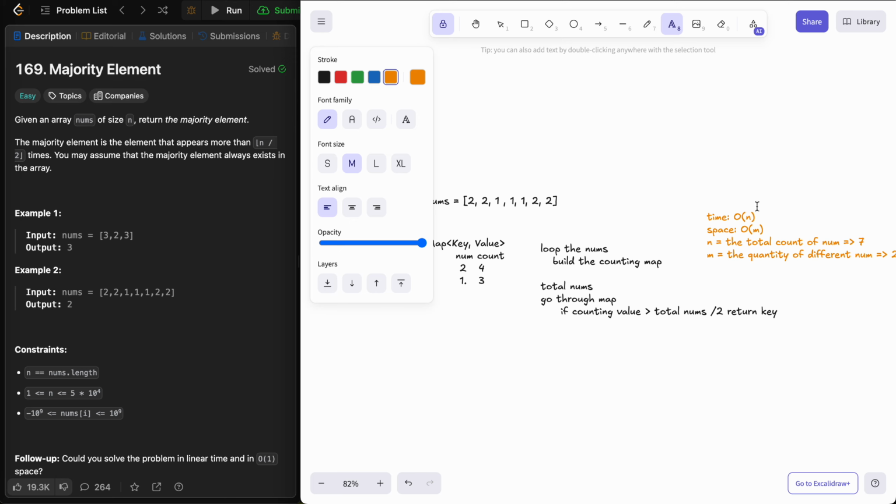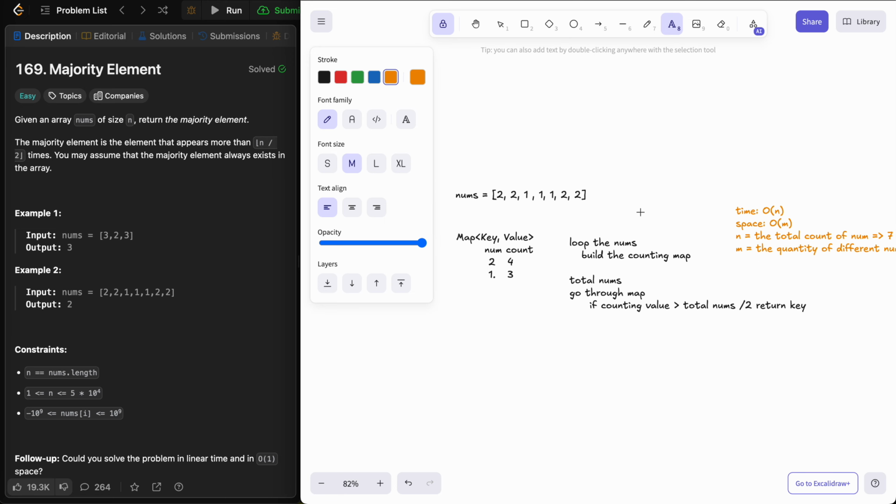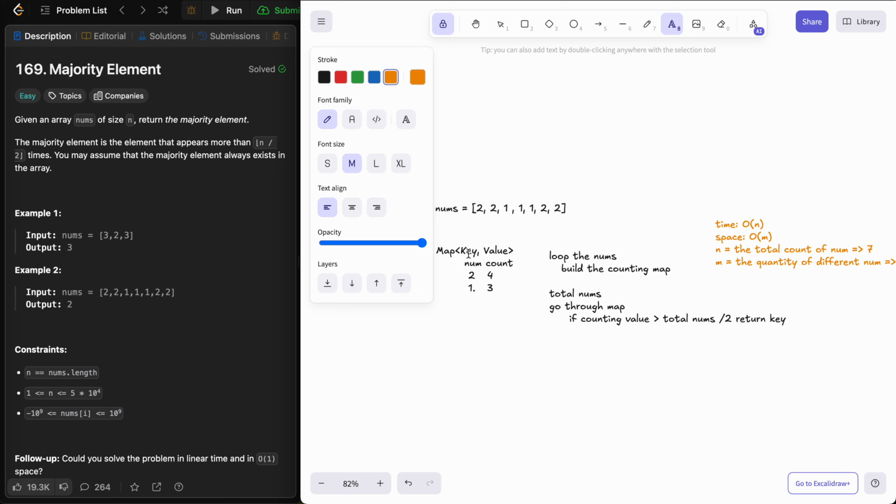And then we are thinking, is there any way to improve it? Like, we don't need an extra map. At first, at least we can think about not using the hash map. We can use an integer array, so that will save us some space complexity.